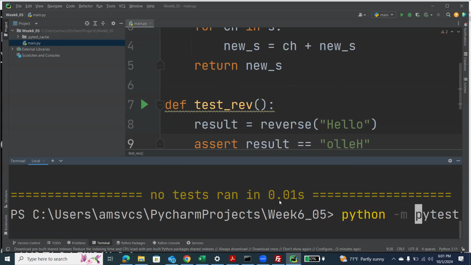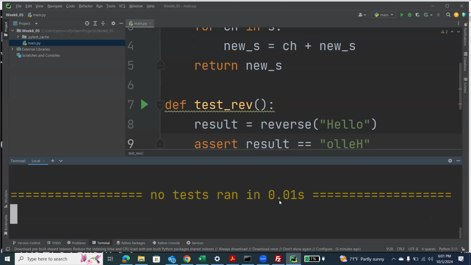Python M, and I believe for most of you it should be python3 M. So the version of Python, because on one machine you can have different versions of Python, Python 8, Python 13, and so on. Let's see if it works.